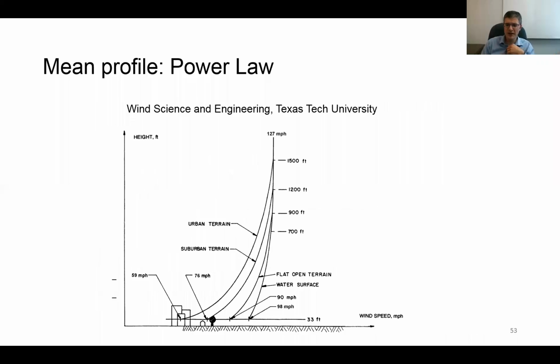So using that methodology, we get something along these lines, where these are different mean wind profiles for different terrains, right? So here we've got the open water, then flat open terrain, then suburban, and then urban or deeply suburban boundary layers. They all have a common frame of reference up at the top here. So this is just saying if your house is near the ocean or if your house is 5 miles inland, you're going to get very different mean profiles.